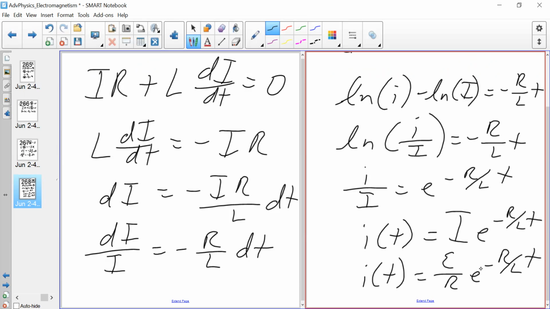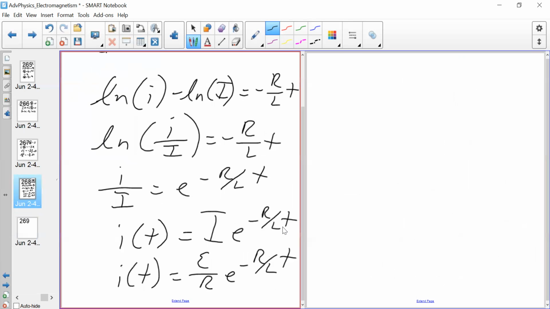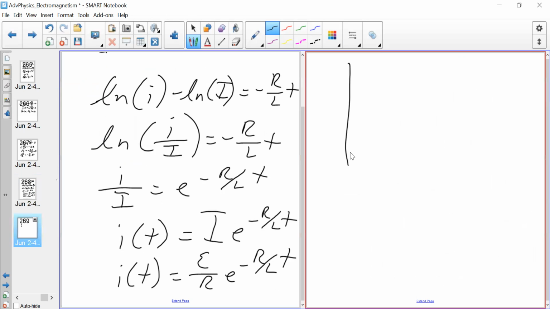And then you can instantly see that this being a constant, or amplitude, or the max, is going to decay exponentially from its max. So the coefficient is the maximum value, and it's going to go like this, basically.